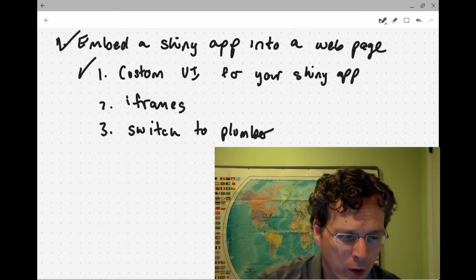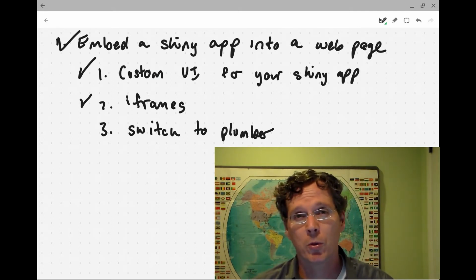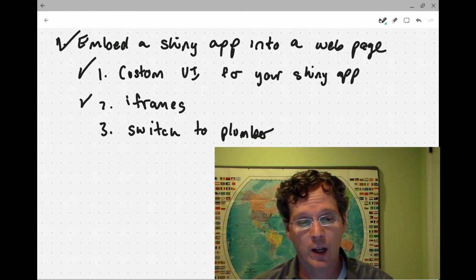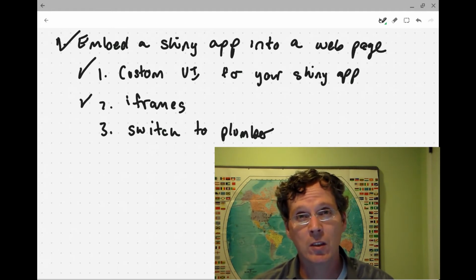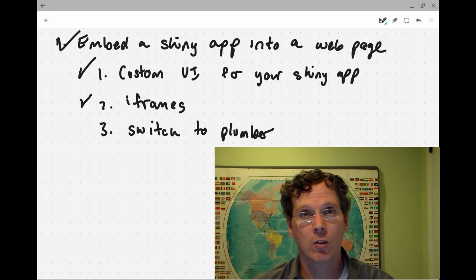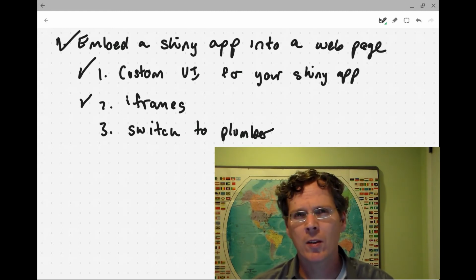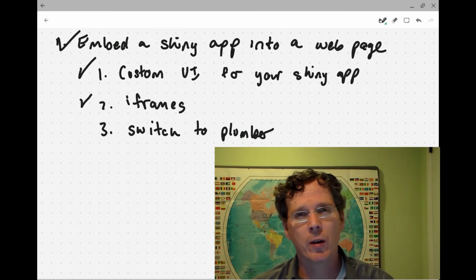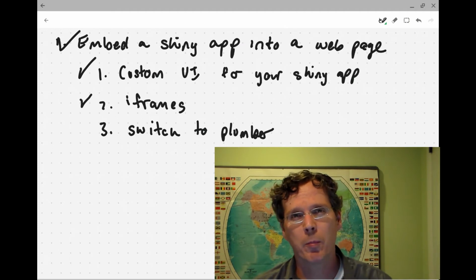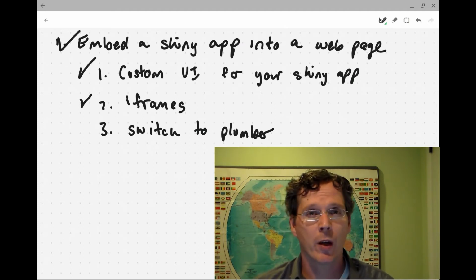The second way I could interpret this question is that the person really is asking the question as it's worded, which is they have a complete Shiny app that's been developed and they want to embed it as is into another web page that is not hosted, say, on the same server that the Shiny app is hosted on. It's not 100% certain why you would wind up in this circumstance. And you can do that with iframes and technology for embedding one web page into another.